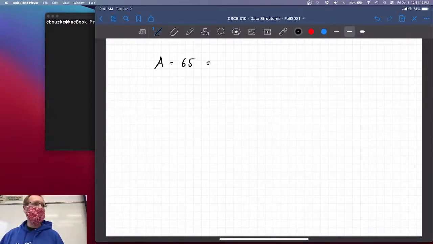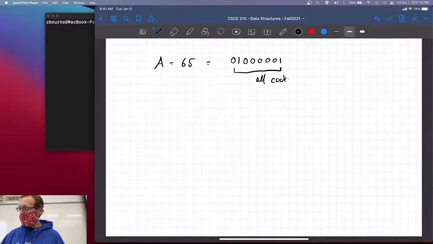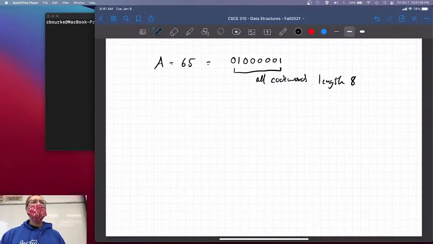And so that's going to be how many bits? 64, 32, 16, 8, 4, 2, 1, and then there's this extra 0 over here. For the extended ASCII character set, all code words are length 8.